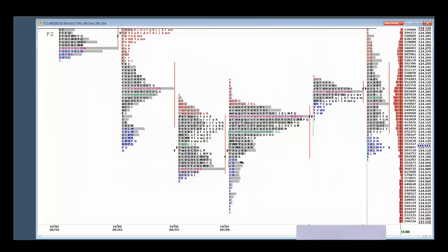So we got pretty good support here at 9. We've got pretty good support down here at 7. So buying 5 to 9 makes some sense. And then buying 29s to 01 would be buy 2. Got a dent at 13.5. We got a high at 15.5. We got a G period high at 16.5, and F period high at 17. Sell 15s to 19s. And then 23s to 27s. But I think the play for next week is going to be to find a place to get long.